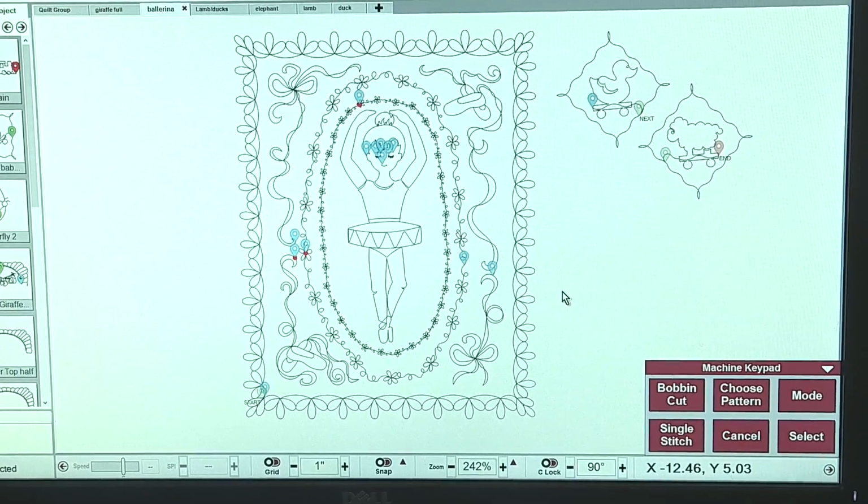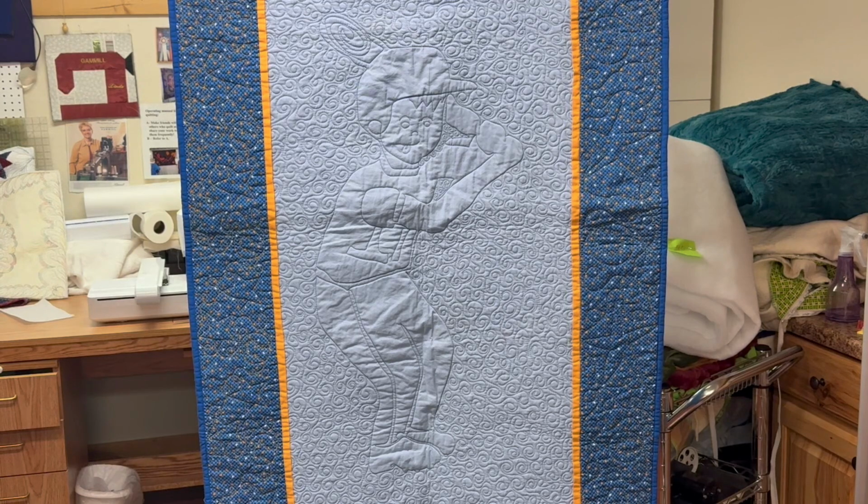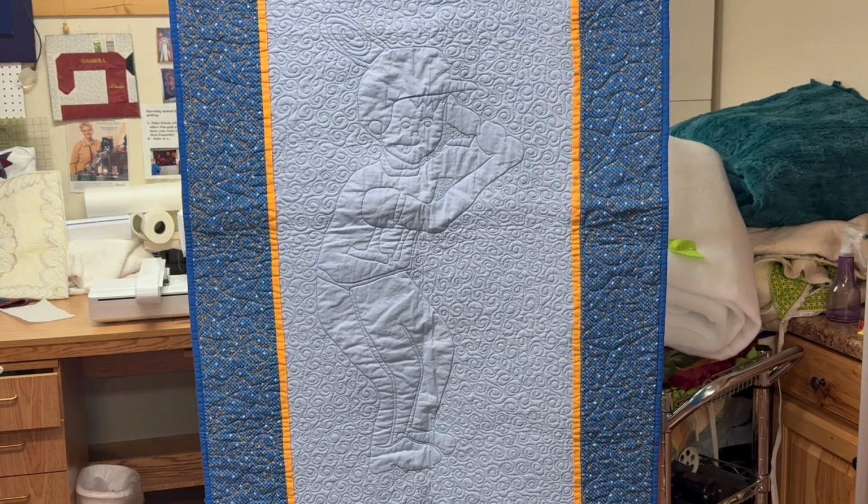And I also have this baseball boy, which is really cute. He is really up to bat there.